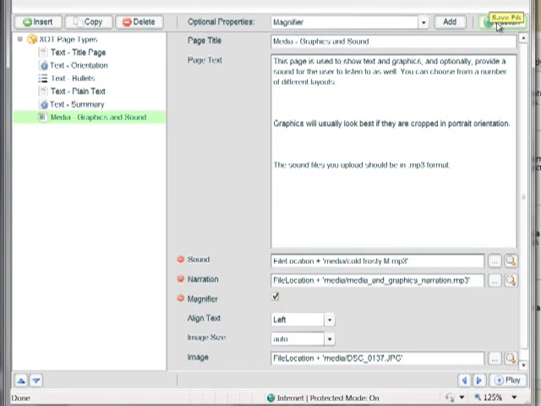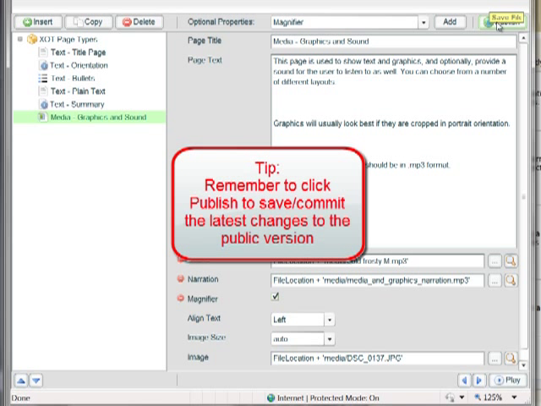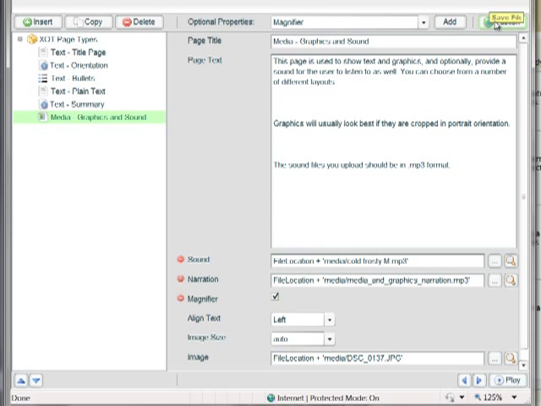So it's important to be aware of that difference, that publish will commit the changes to any public version of this file, whereas play will only commit the changes to our preview version while we're editing. Now, this has an advantage in as far as we can make changes and continue to make changes, and it's only when we click the save or publish button that those changes will be committed to the view that other users might see. So it's important to stress that. And also, if we were to export this learning object without clicking publish, it will only contain the changes in the export version since the last time we published. It won't contain any changes that we've made recently.